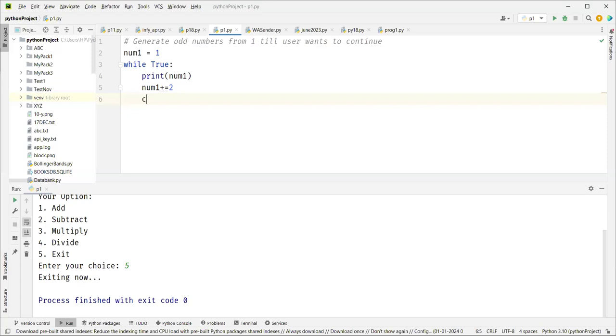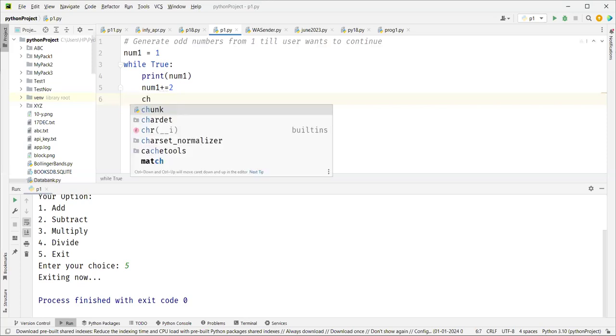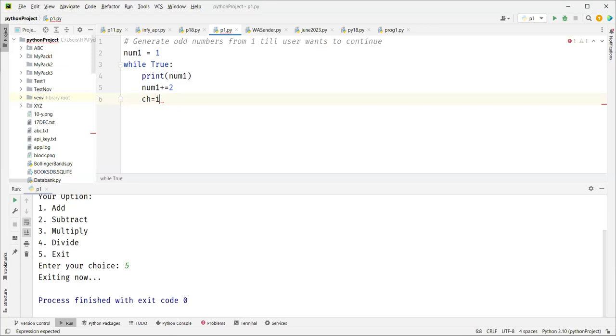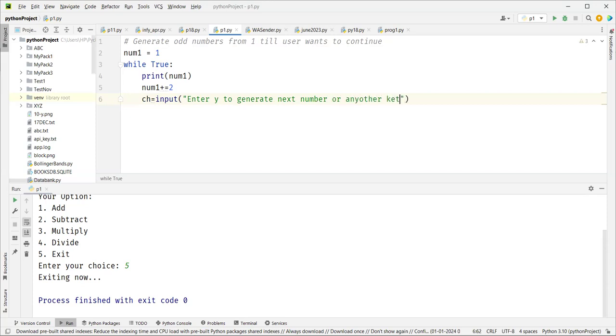So I will say ch equal to input, enter y to generate next number, or any other key to stop.